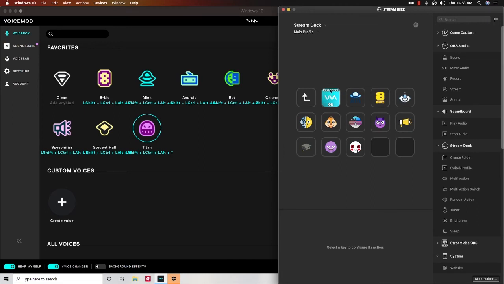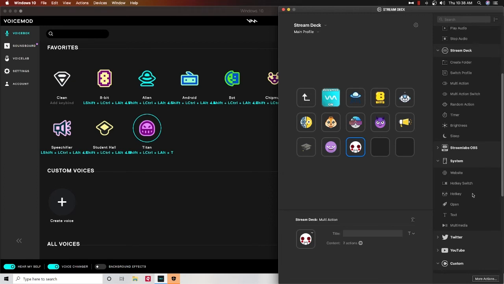So I set up this. So that's my on or off button. So this is my clean or not clean button, basically. And then I have all of these set up with their icons. These are multi-action. So if we go to the system, Stream Deck, multi-action. So it is a multi-action, this one right here. Okay, it's not a multi-action switch or a random action. It's just multi-action. So if I click on the saw face here, it's the jigsaw face. You can see that it's multi-action. I don't have any text for the title because I can just base it on the old style icons, not these new style icons. I found these all on the website and Google.